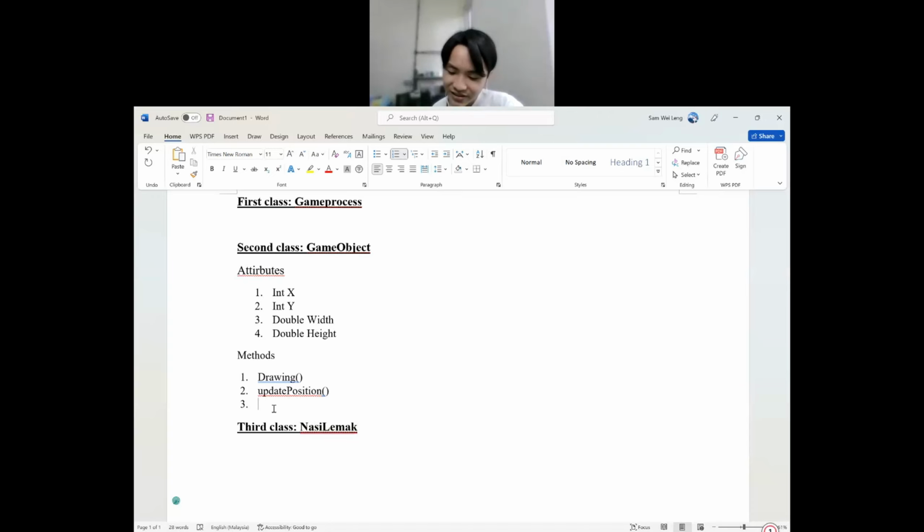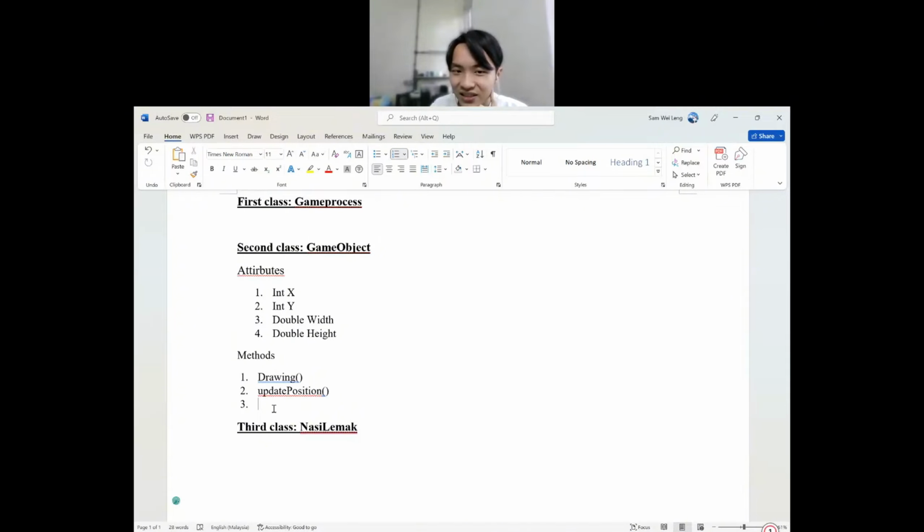Yeah, I agree, I think it could be included in this class. So we can check the bounding box overlap. Then in the game process class, I think we also need a method to check the interaction between the player, which is the nasi lemak, and other objects like food or obstacles.